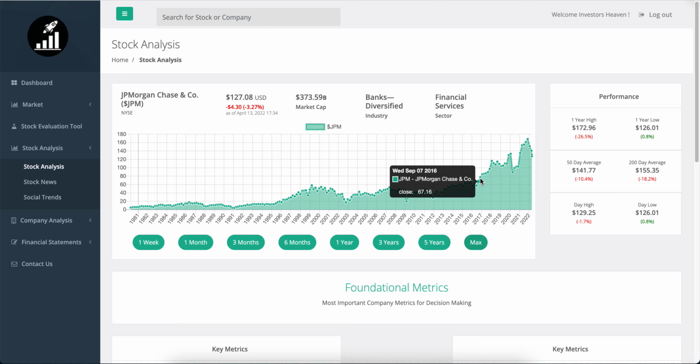Because again, high inflation can really hurt banks here, and I'm expecting that banks of that sort, even if they are big banks like JP Morgan Chase, could have some massive downturn here. So this could be an interesting play for the short side really, as a trader. But personally, as an investor, I wouldn't really want to hold this stock right now. Probably not any other bank stock, as I said. And I'm not in my account, as I mentioned earlier. I don't have any banks.